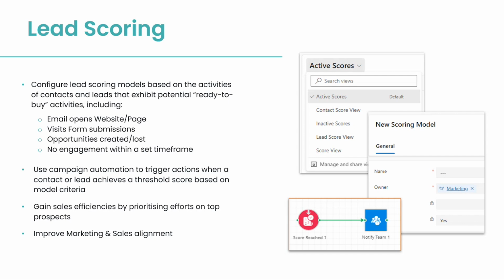Some of the other actions could be things like form submission. If somebody hits that submission on the website, they automatically get a score of 20, because again, that's a really positive sign. If we want to start looking at sales data, if an opportunity is created, great, that's a fantastic sign. Again, let's set that lead score straight up to a 20.